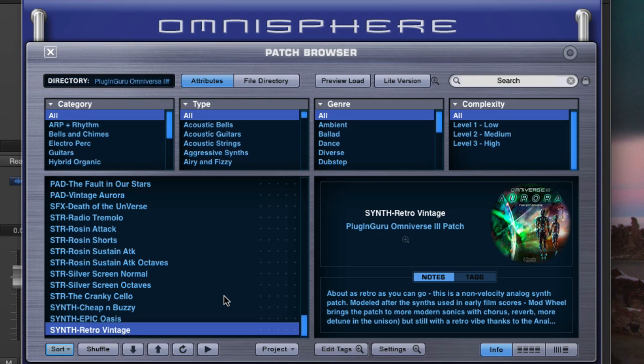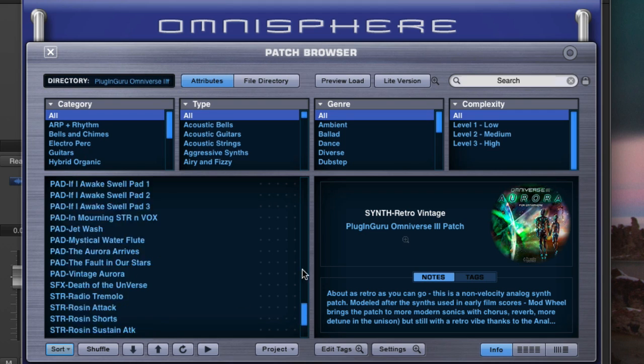This is like the bass earlier that was analog with no velocity sensitivity. Same basic concept. For Thomas Dolby-esque stuff. All right, there you go.